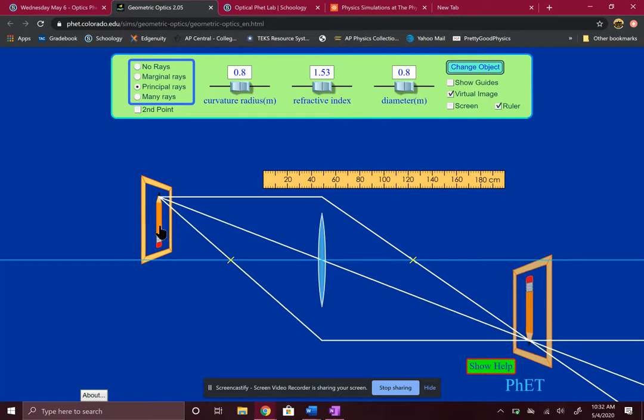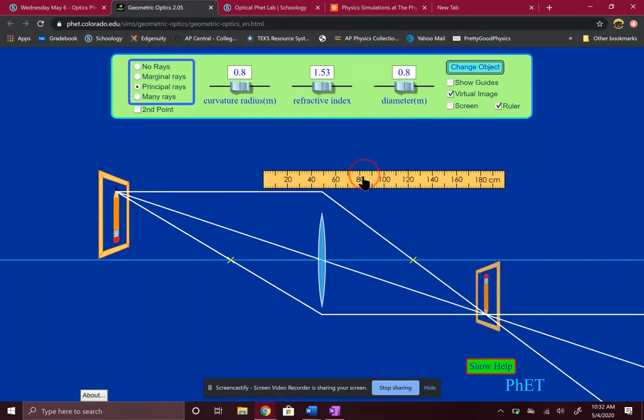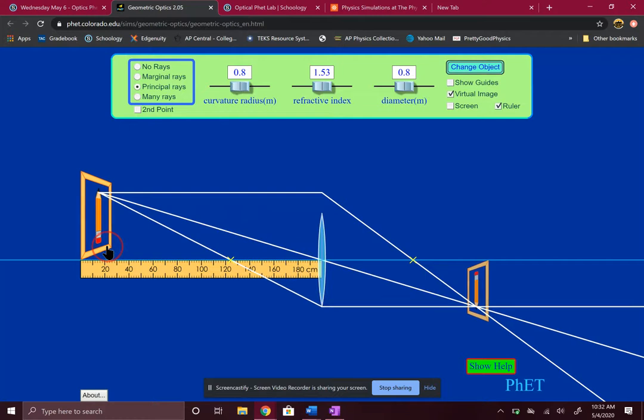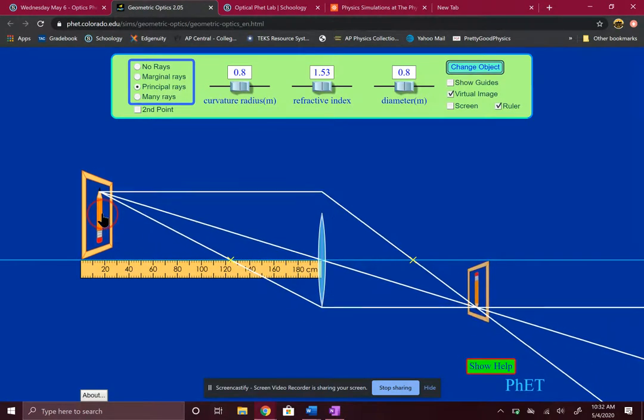And I'll give you a hint. When it says pick a distance that is greater than your double focal point, go ahead and just use the whole entire length of your ruler here. So that'd be a full 200 centimeters. And then there'll be a few things that are not as detailed on where to put it. So they'll just look at your drop-down menu. So when it's asking for greater than your 2F, use 200.